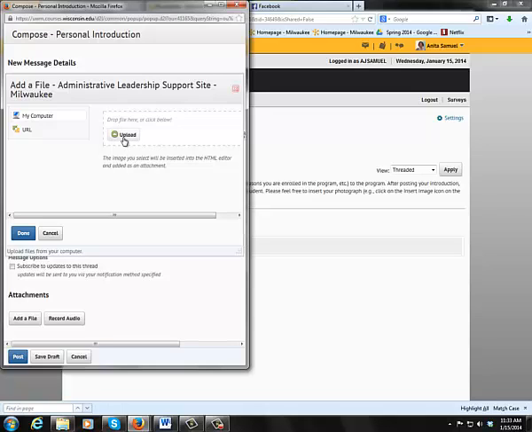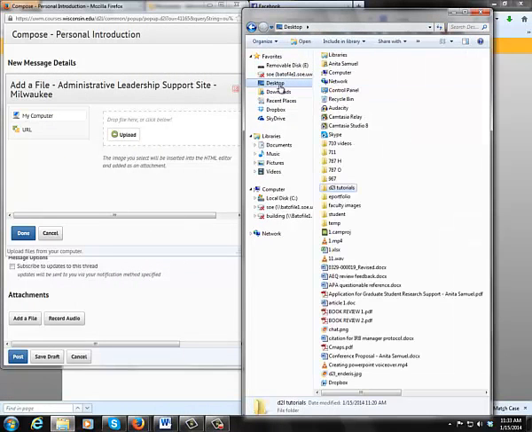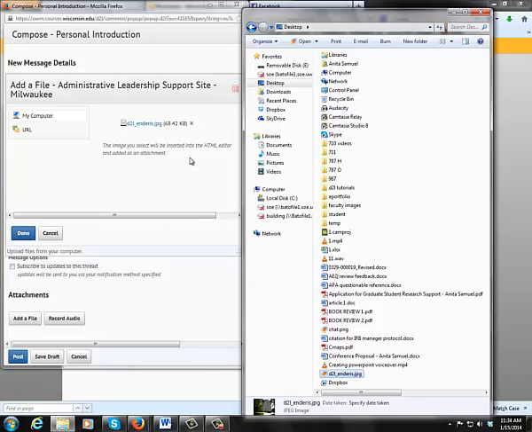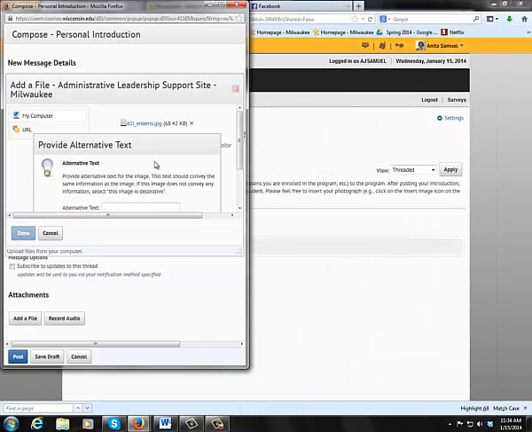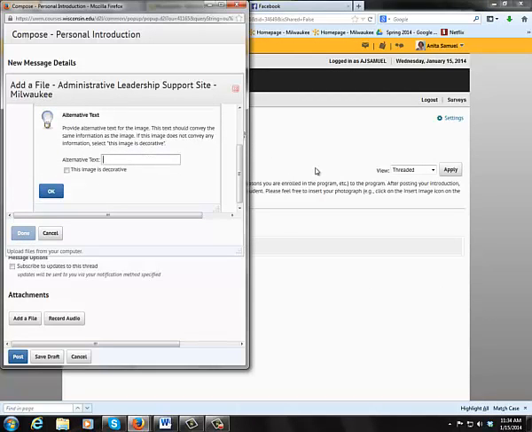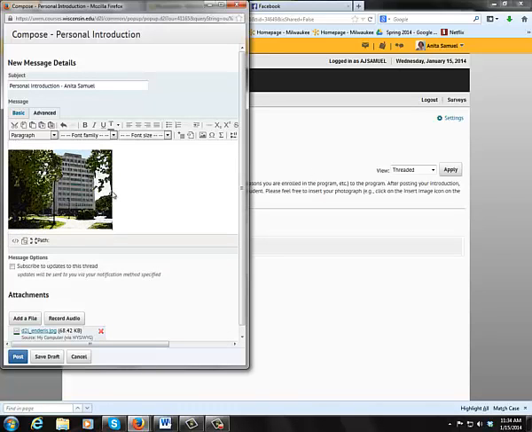You can upload any file from your computer, which means that you can choose it, or you can drag and drop a file. So I'm going to find a file on my desktop. This is my JPEG file and I want it loaded, so I drag it and I drop it. And the file has been uploaded. Once I have uploaded the file, I click on Done. It will always ask me for an alternative text, and the picture is now included in my message.